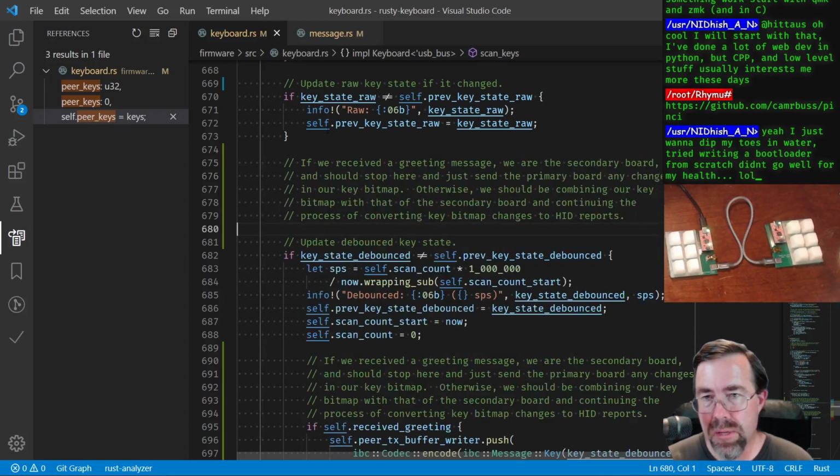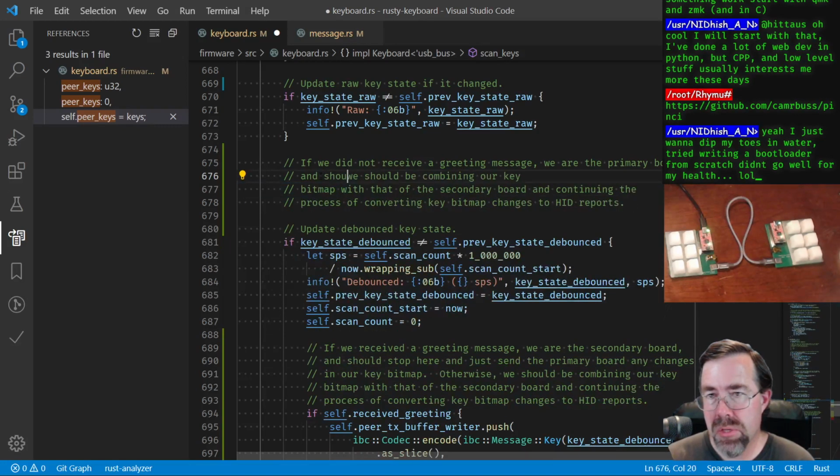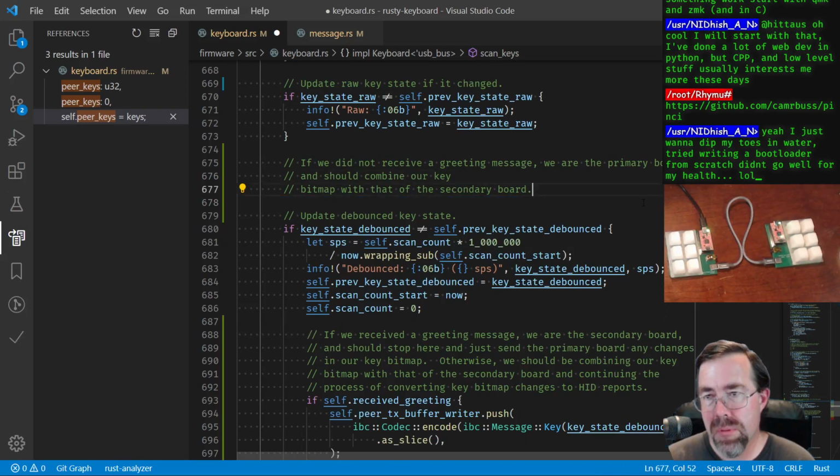If we did not receive a greeting message, we are the primary board, and should combine our key bitmap with that of the secondary board.